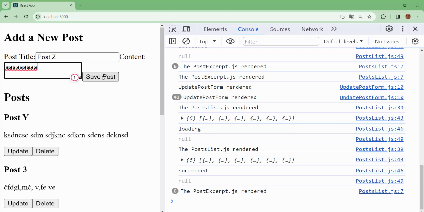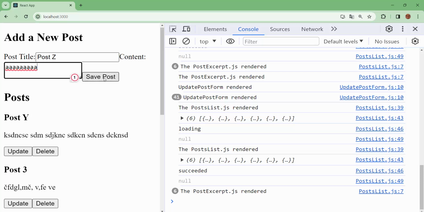But in this video, I want to highlight Thunk. When I click Save Post, we dispatch Thunk. Dispatch Thunk, add new post.